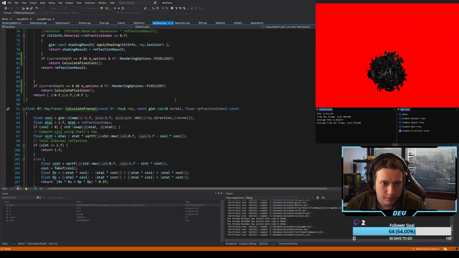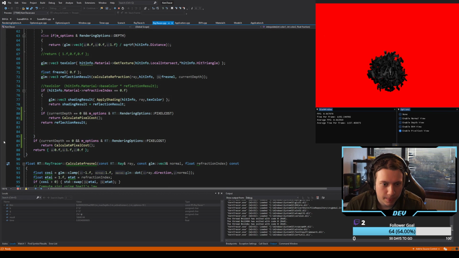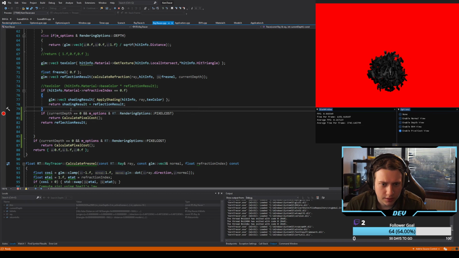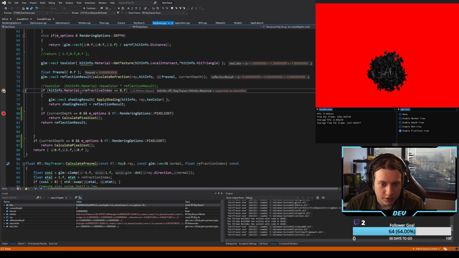So we have this, right? Yeah, so this fires, but does this fire? No, wait, this never fires. Huh? Oh, but this function still fires, right? Yeah, because there's no refraction. Okay.